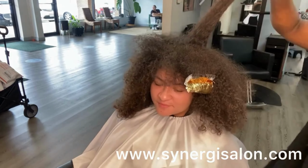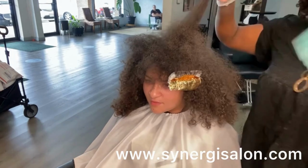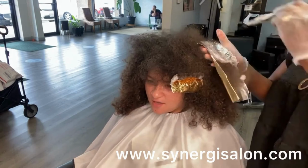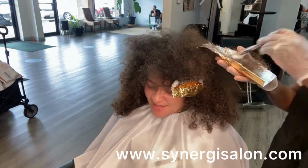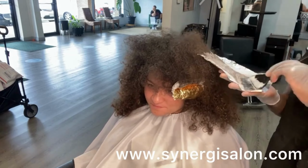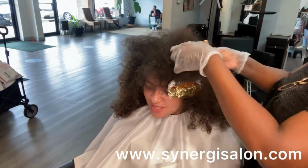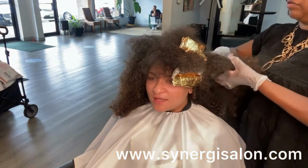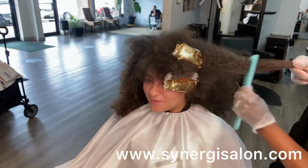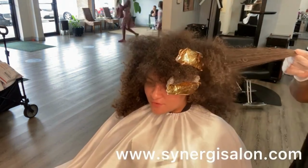She normally just wears her hair curly, but she's in college. So when she comes home, she likes to come to the salon and get her ends trimmed, because she usually just wears her hair as a wash and go. But this is her first year of college. She wants to have a stunning color. I think she deserves that because this is a beautiful head of hair, and she takes good care of it. So we're gonna pre-lighten it on the ends, and then we're gonna color it all over.